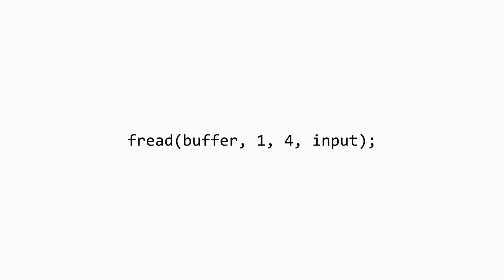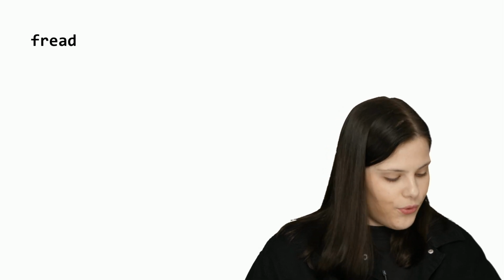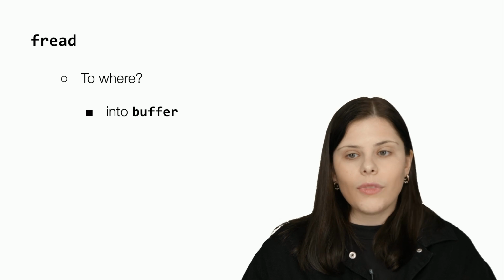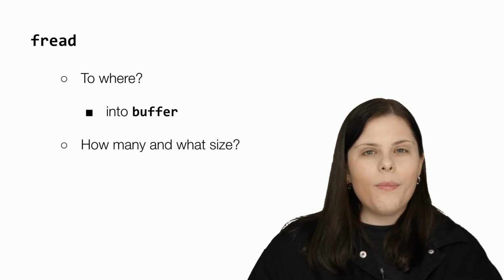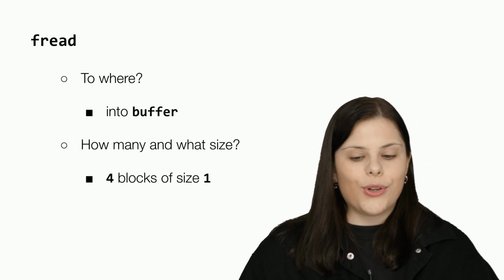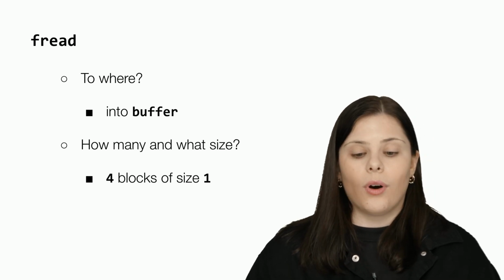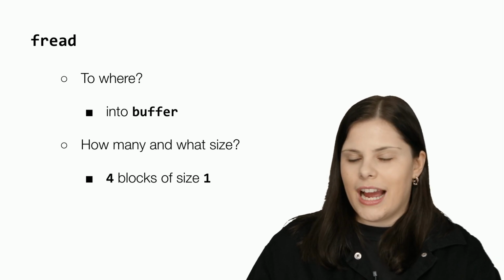So once again, this is the fread function that we'll use in this case, and to have sort of an algorithm to it, this is how you can visualize it, right? So if we have fread, our function, the first argument will be stored to where, right? Into buffer, or whatever other variable name you come up with. Again, this is arbitrary. How many blocks and of what size? So 4 blocks of size 1, and here I'm flipping it a little bit from what we saw before. But it is essentially size of 1 byte 4 times almost.